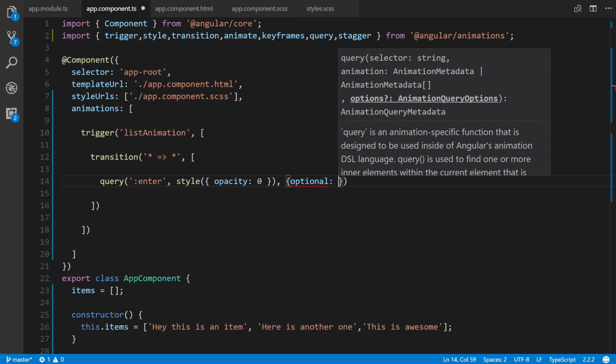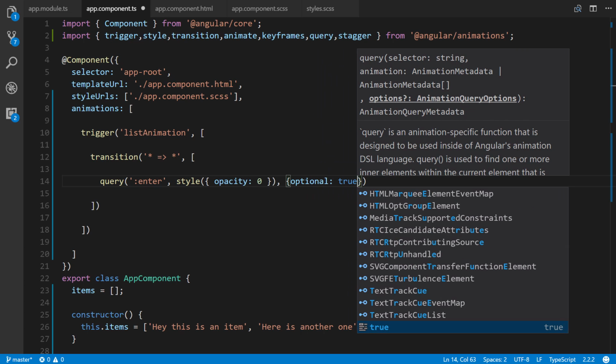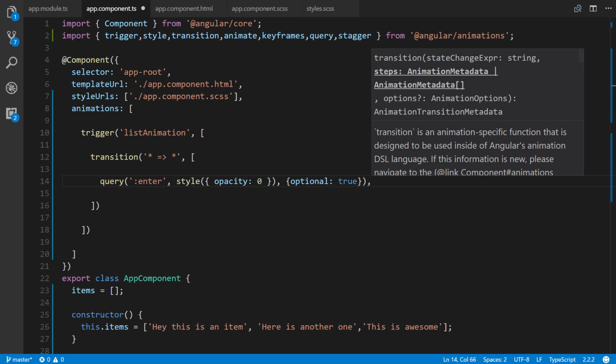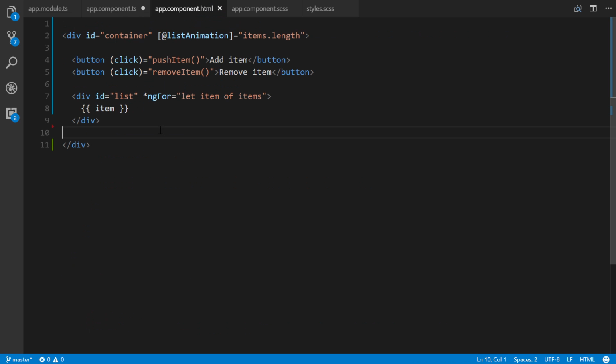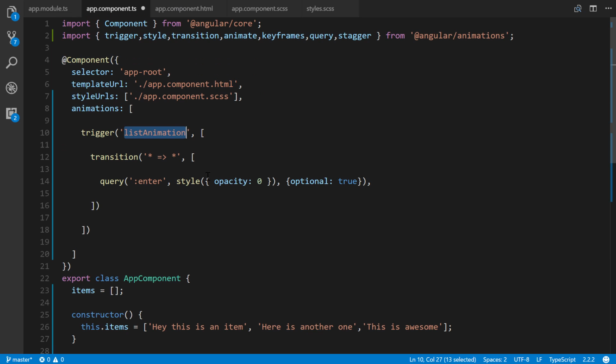We're going to set this to true as it's false by default. All right, so what this does is the fact that currently trigger list animation is added to, we'll see right here, div list animation is items length. So any of these div IDs of list that show up, they're going to have a style of opacity 0 set to them. That's the purpose of this guy right here.